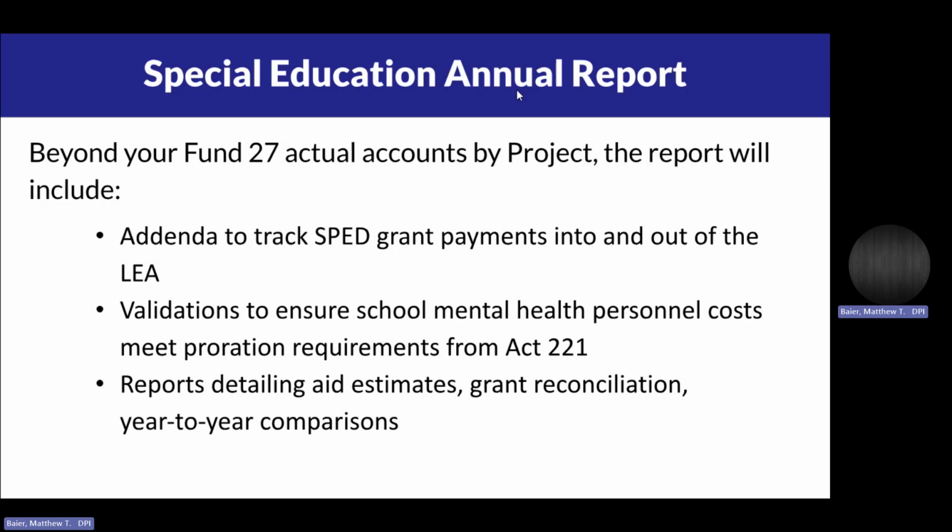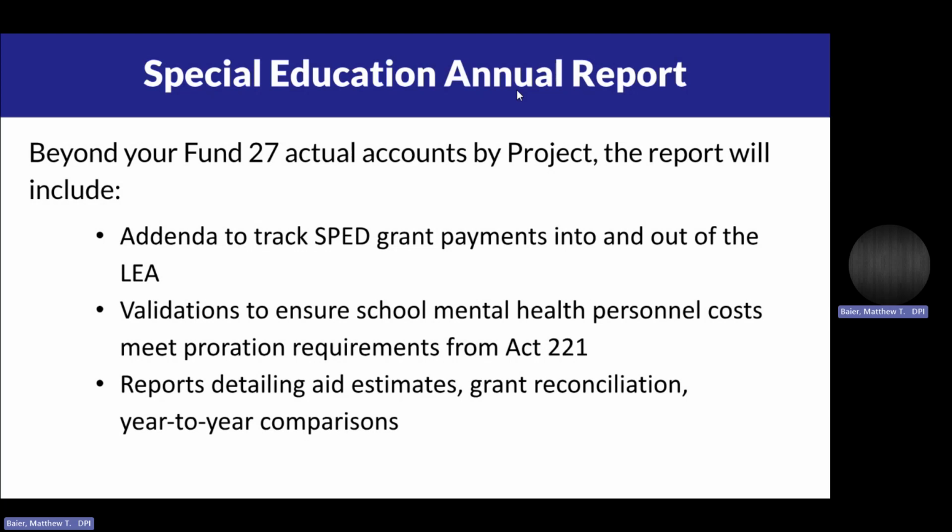But we'll be able to basically build that as a validation as well, because we have the accounts that we need to do that determination. We can say, oh, the cap for school psych is 22% under Act 221. We look at the total amount of salary and benefits under Fund 10 and Fund 27 for all those school psych. It's, you know, $400,000. 200,000 of that is in Fund 27, 22%, or I really made this more difficult for myself than I need to as far as the arithmetic.